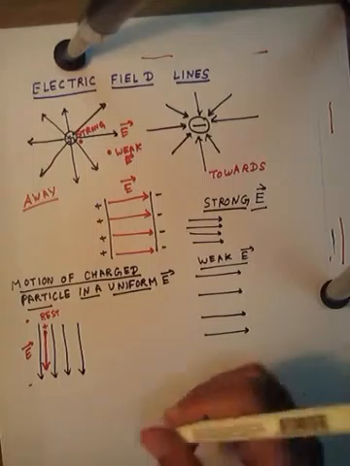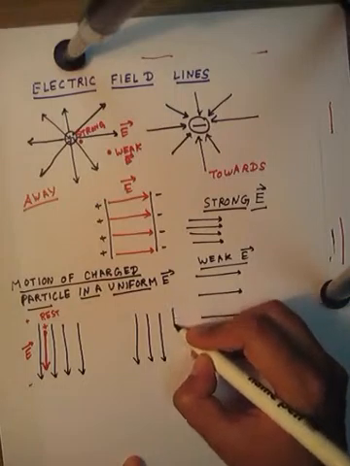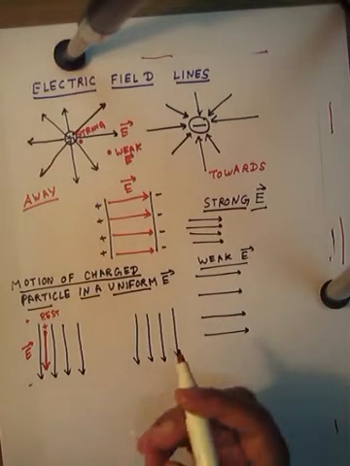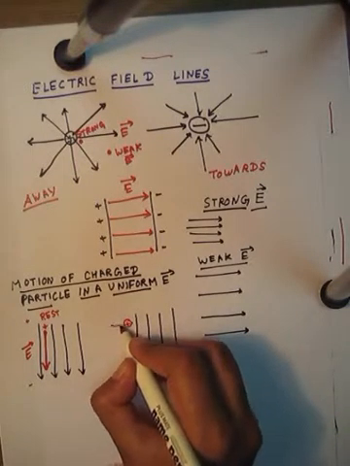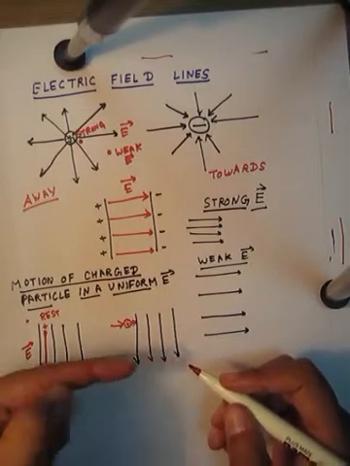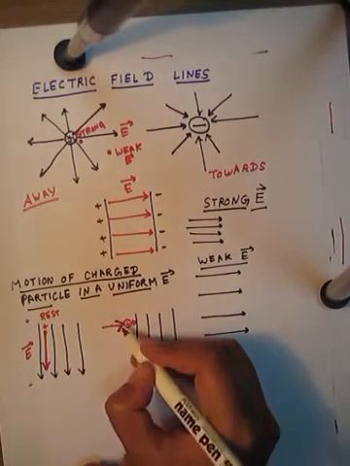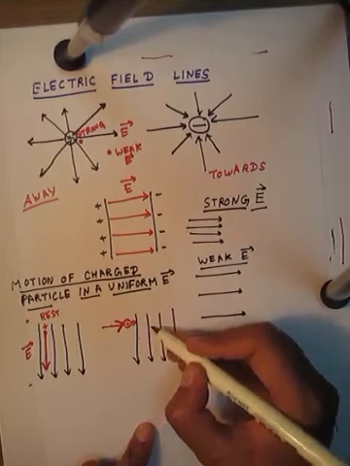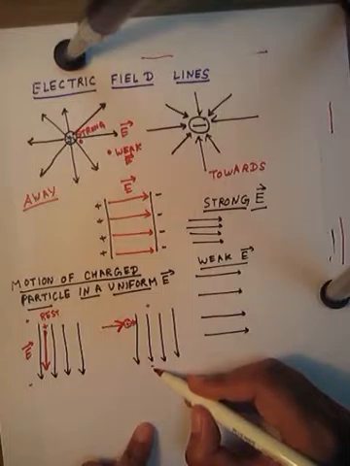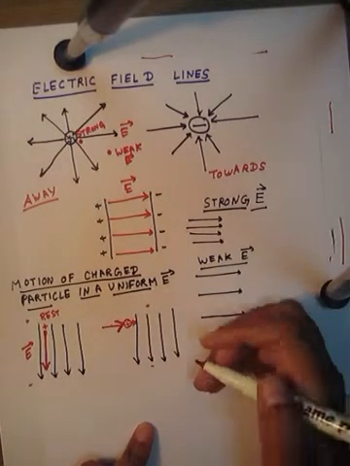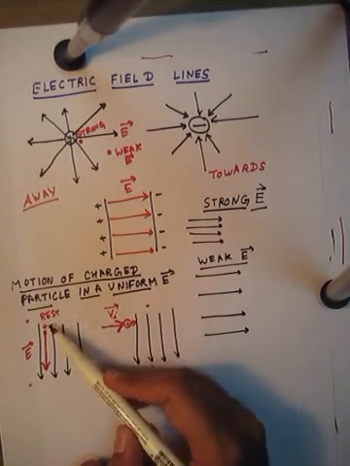Now in another situation, you have a uniform electric field and the charged particle is positive, but it is in motion and entering the electric field perpendicular to the field. Because plus and minus will be here, it is a positive charge, so it will get attracted towards the negative, so it will move along the field. But it has some initial velocity, it is not at rest as compared to this charge.